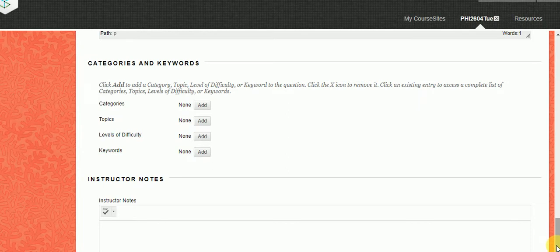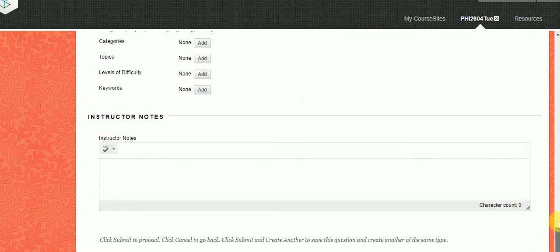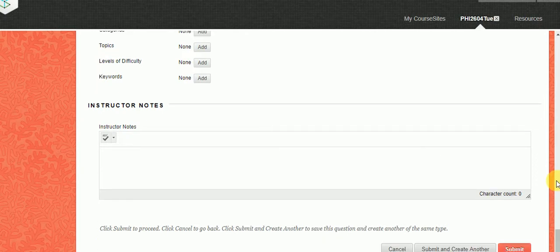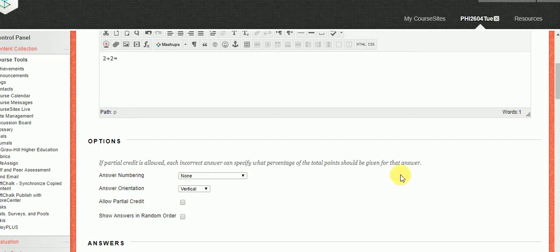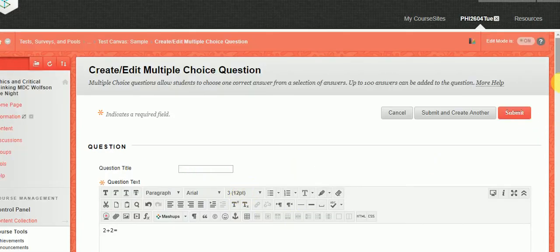I do have the option of randomizing answers. Let me just see here. Let me scroll back up. Yeah, this is running awfully slow this morning. Okay, yes, so scrolling back up to options, let me go back down again.